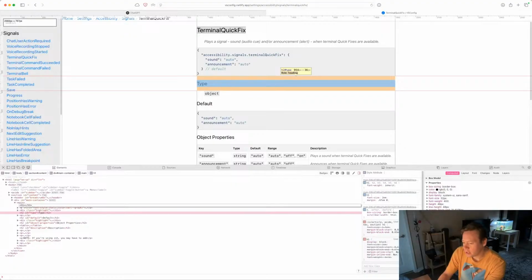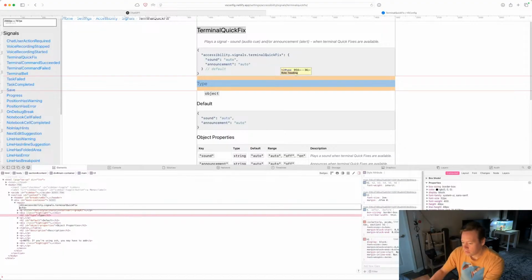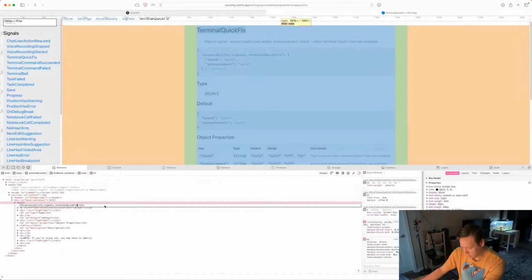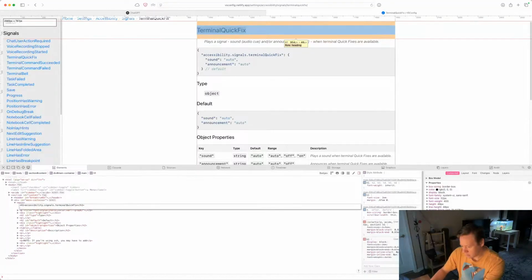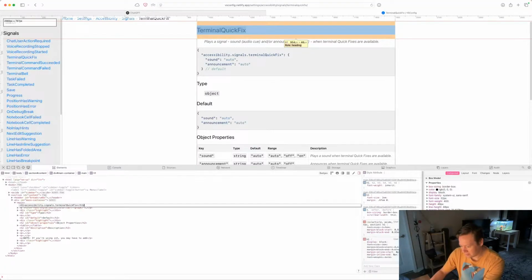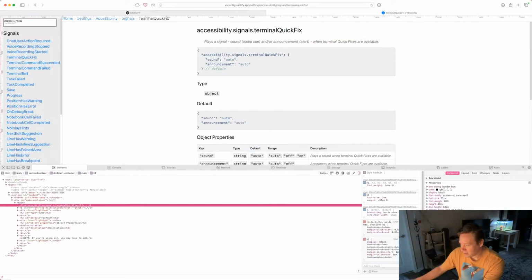Really what I want this to say is accessibility, what is it, signals? Yeah, signals dot terminal quick fix, because that's what the setting is. There we go.